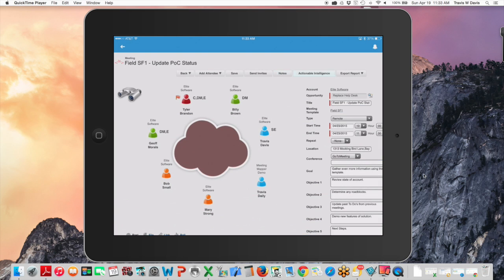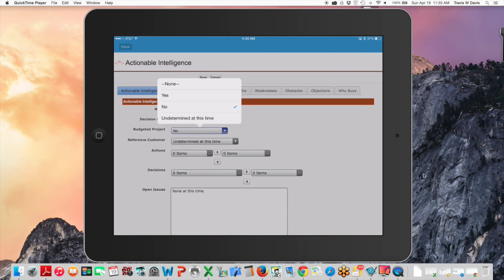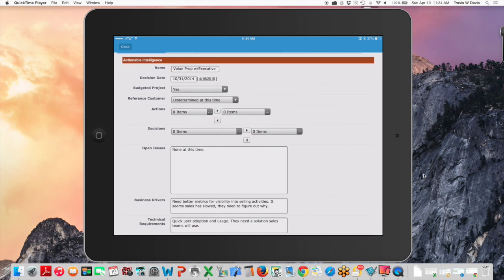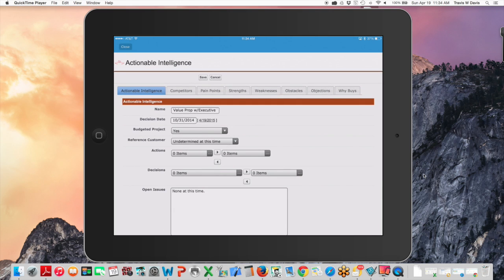I've got my actionable intelligence, which is configurable by you as you set up Meeting Mapper for best practices or your sales methodology. So I'm going to go ahead and click on budget. I'm going to say yes, we found out that this project is budgeted during this meeting. Open issues and business drivers, again, configurable to you.